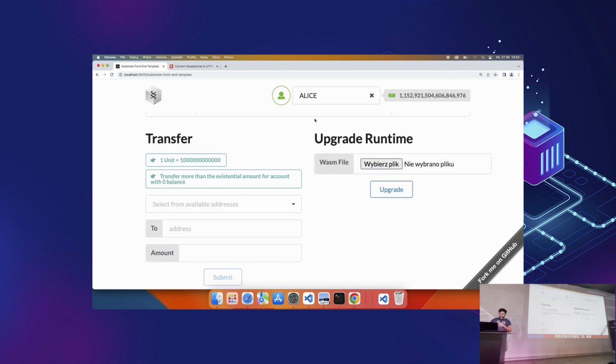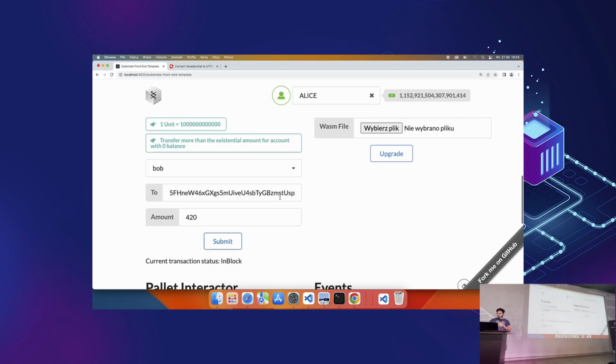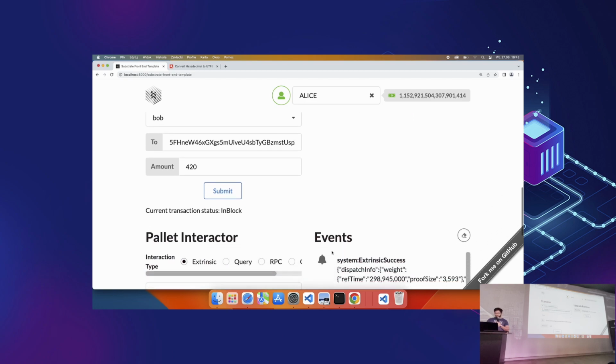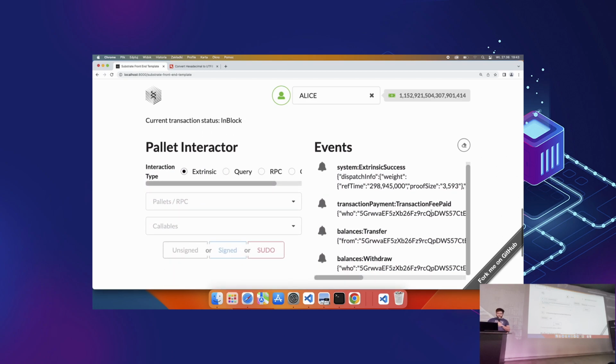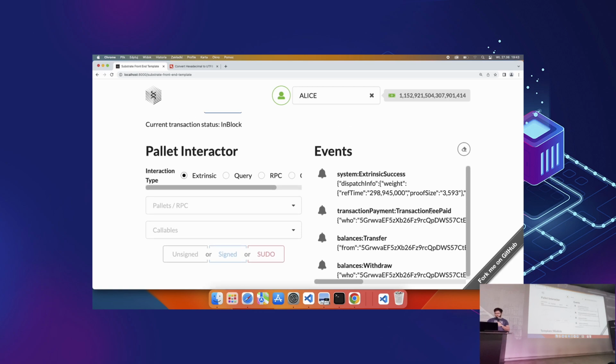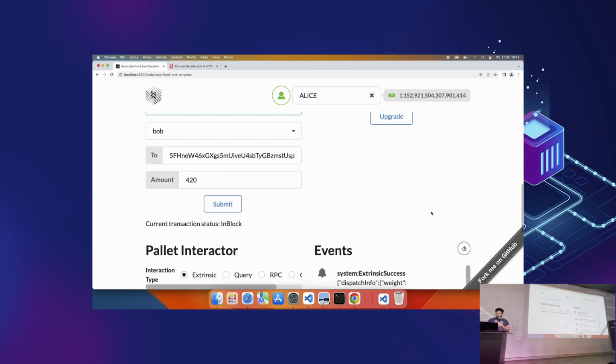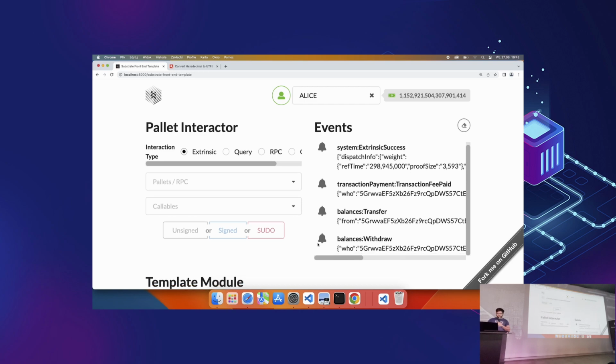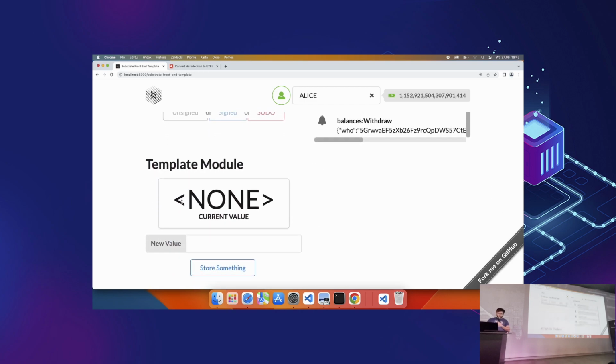This is what comes for free with Substrate, the accounting model and the transferring of tokens. For example, let's transfer some tokens to Bob, maybe 420. Submit transaction, and you can see that the balance changes. The transaction is ready, it's in the block, and there are events emitted with that transaction showing that Bob got our funds. So this is, as I said, standard.